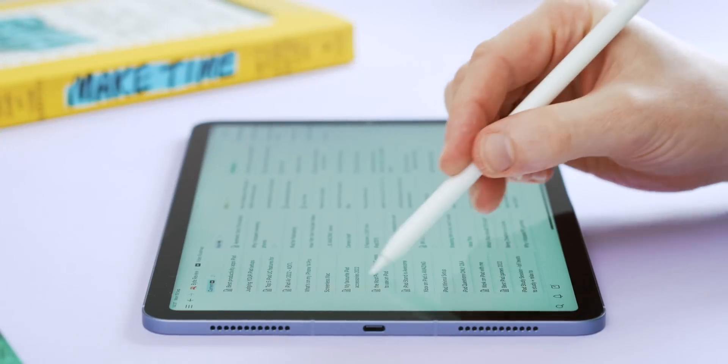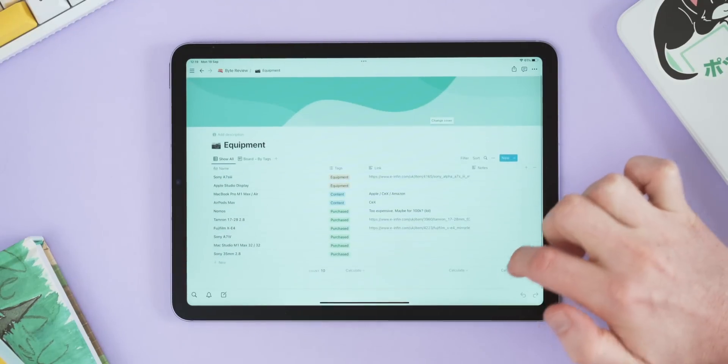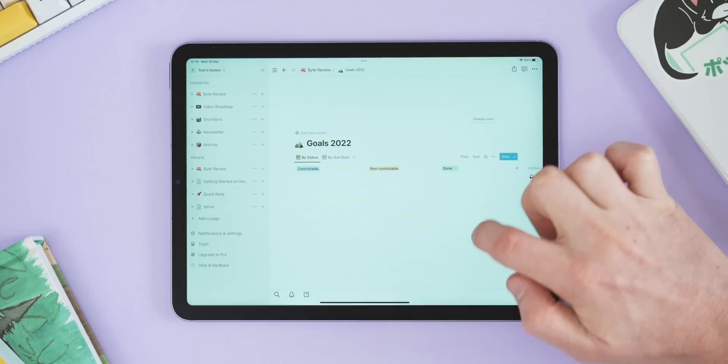Last up in the apps, I've got to talk about Notion. Notion is effectively my entire brain dumped into one app for everything I do here on YouTube — it's got all my goals, video ideas, scripts, and equipment lists. Last year I was very new to it and felt worried about getting into it because it looks so complicated, and some people do make it very complicated. But it doesn't have to be. My Notion setup is actually really simple — mostly lists and tables — and it's been absolutely fine and really useful for getting everything out of my brain into one place.